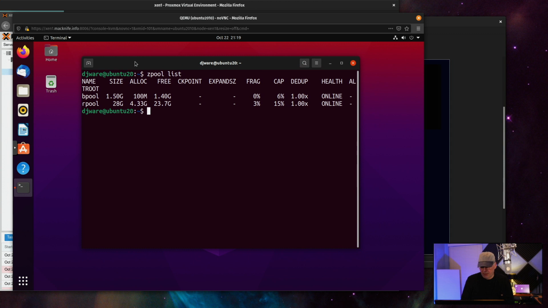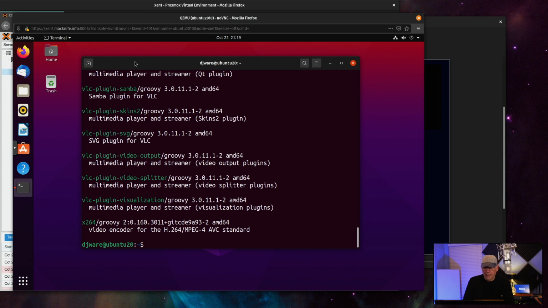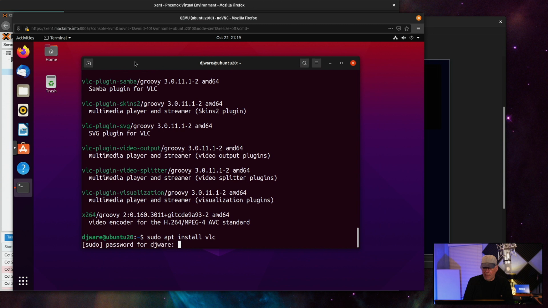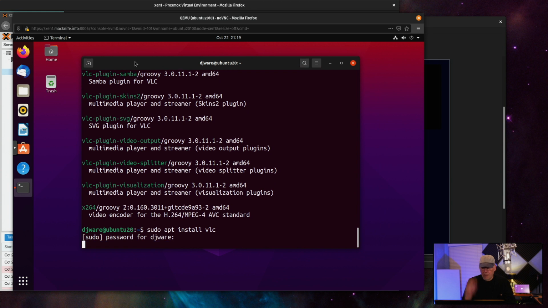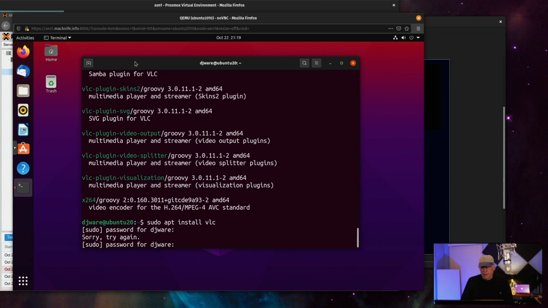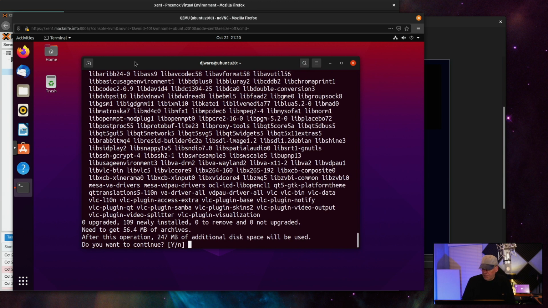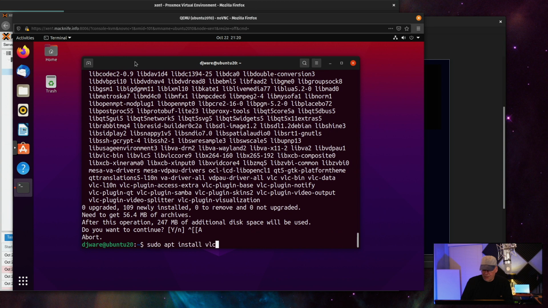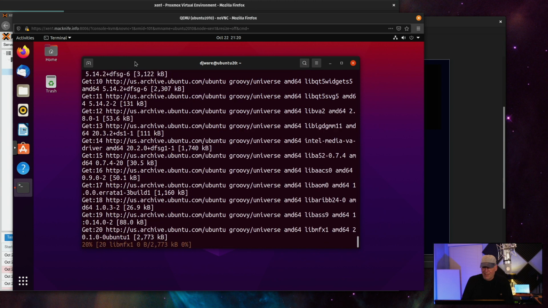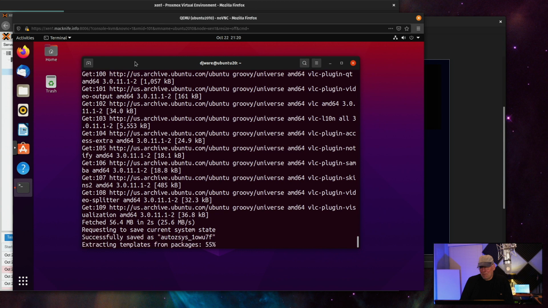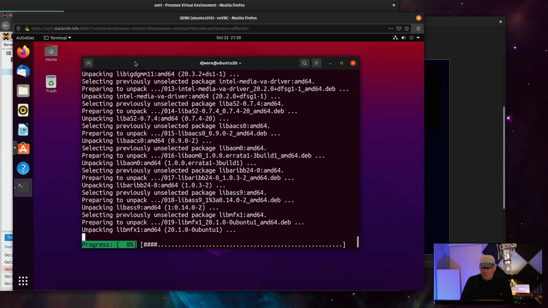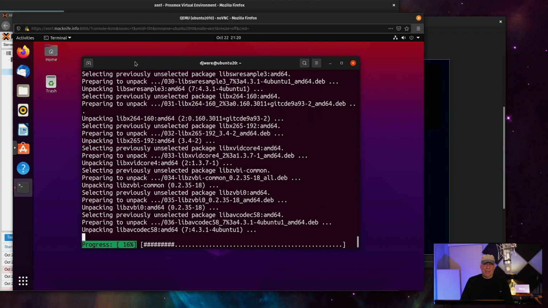Let's do this though. Let's find VLC because that's not there. Let's go ahead and put that one on, and then you can see how it snapshots when it does the installation. If I can get it to take my password. Oh, you did not do that. Okay, we'll get it eventually. This is going to install a lot of stuff.